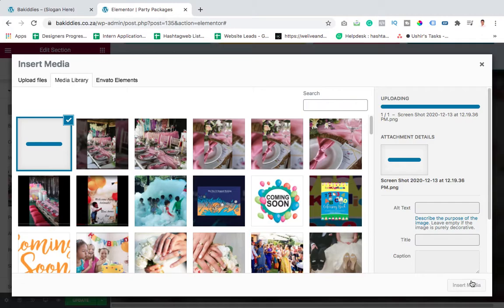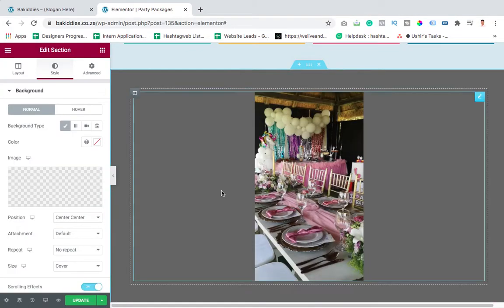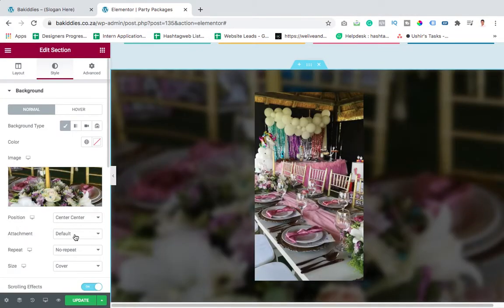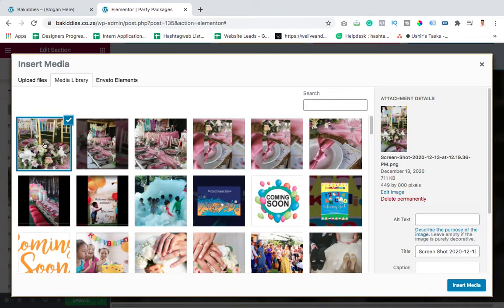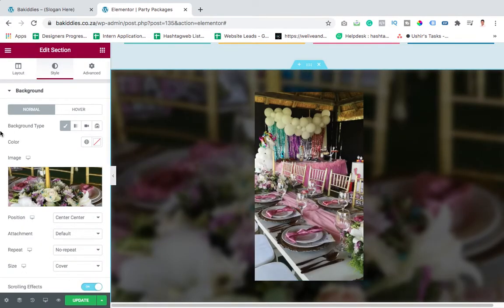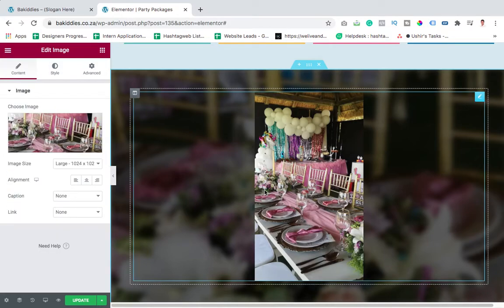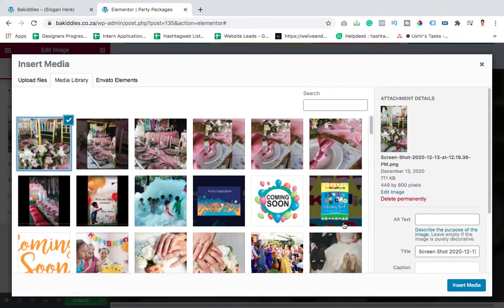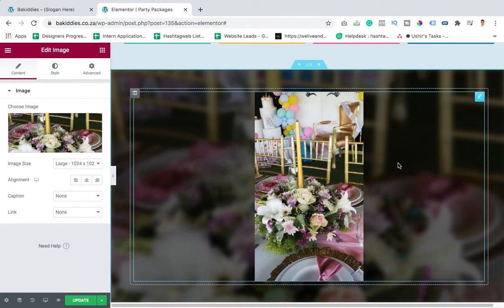Try not to use as many stock images as possible. You know, it's always nice to use a bit confused there.